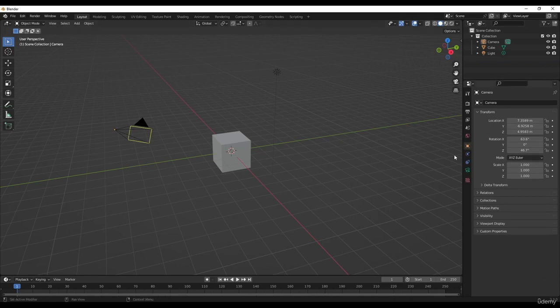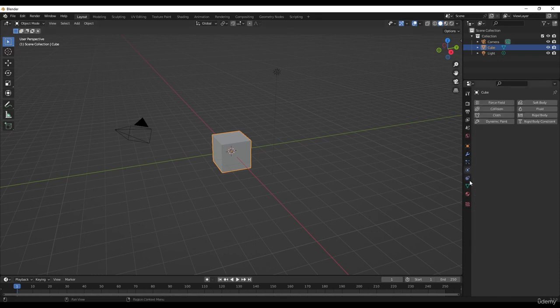The next window here is the properties window. So this will give you all sorts of information about whatever object you currently have selected. Some of these are more global for the entire file, the entire scene, but you'll see that if I click on different types of objects, these menu options change. To expand any of these property windows, you can just click on their icon here, and there's all sorts of different options based on what you have selected.